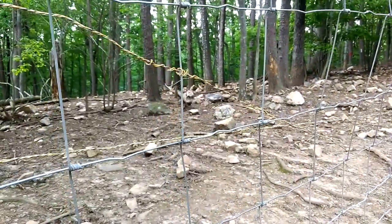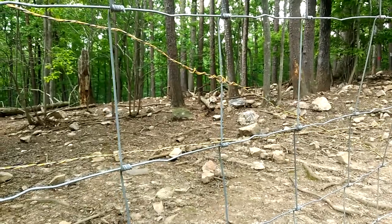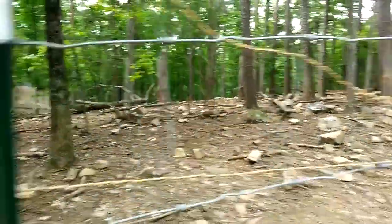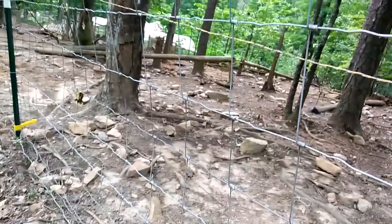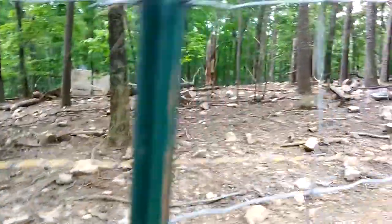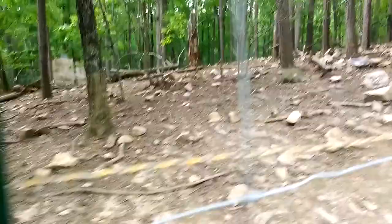I run one wire about 18 inches off the ground, and one about anywhere from 2 or 3 to 5 or 6 inches off the ground. Got right down to about here and it was a mess. We just cut the end of it off right there by that tree. Coming back up here, I've got the two of them sorted out, top and bottom. This is the bottom one up here, and this is the top one right there.